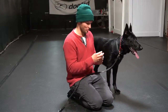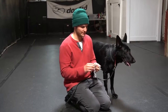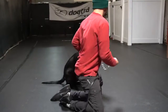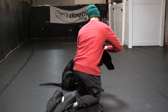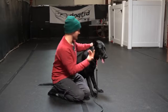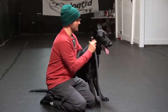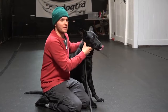You can just switch to a little micro prong collar, which is a little safer for her. Instead of just one little point of pressure, it gives you like 20 points of pressure. Contrary to what it looks like, if you don't know what it is, it kind of looks like a Chinese torture chamber. I understand that, but it's actually just a device that distributes your correction more evenly.